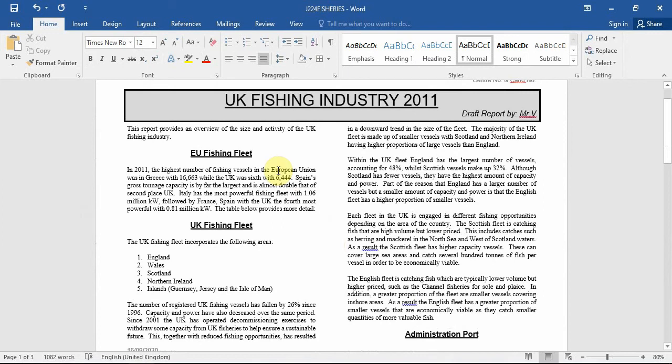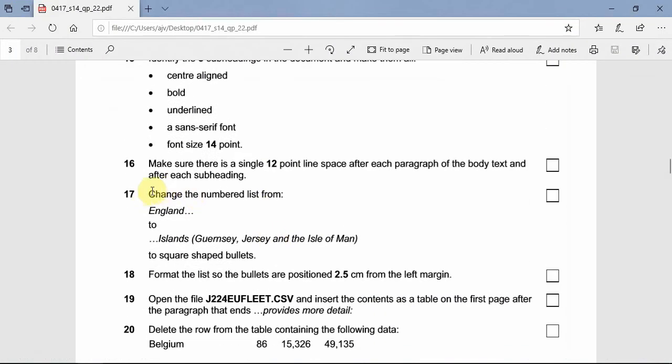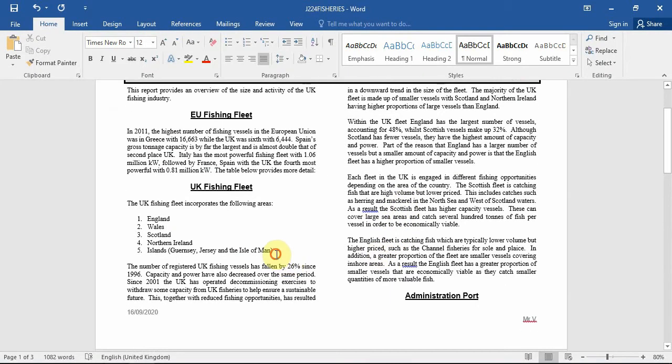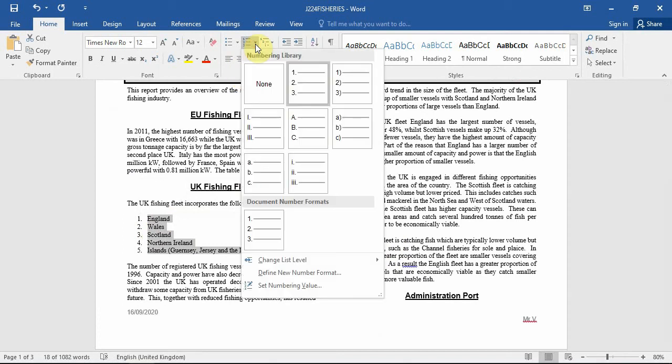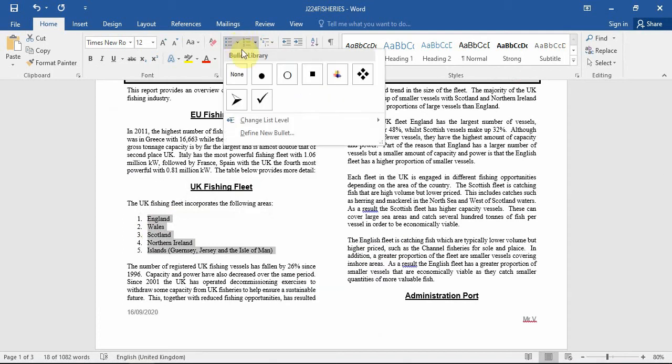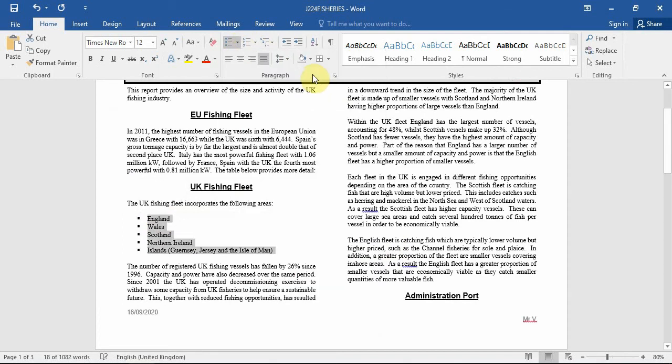Now we're going to change the numbered list. Like so. Change the numbered list from England to Ireland to square-shaped bullets. So let's have a look at the list. Okay, we can see currently it is numbered. We're going to change this from numbered to square bullet points.